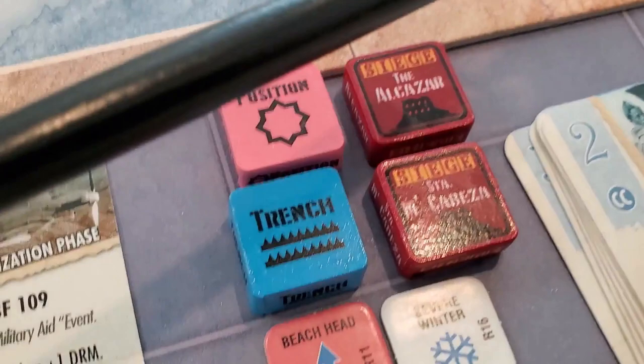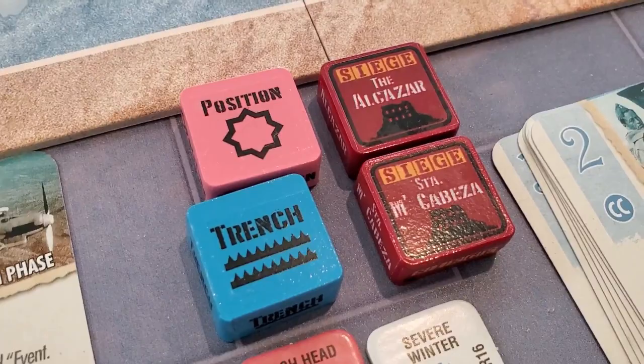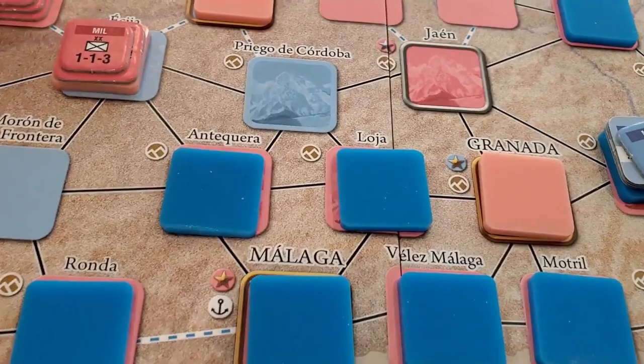The game starts off with sieges. There are three different sieges taking place. If the Nationalists liberate those towns, they get extra points, and it affects the morale victory points. These are all customizations I did. The out-of-box stuff's not bad, the trenches and stuff, but I like it when they're higher on the board. If there's a trench here and you've got a guy on top of it, it's a little easier to see than the out-of-box counter. But these are good. They're not bad.